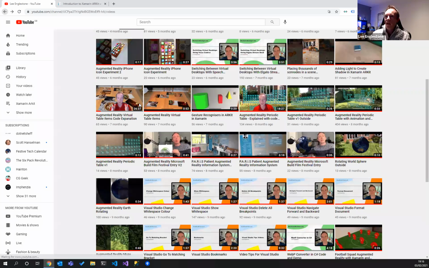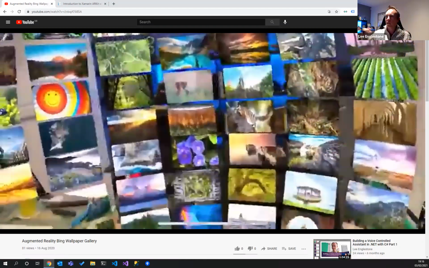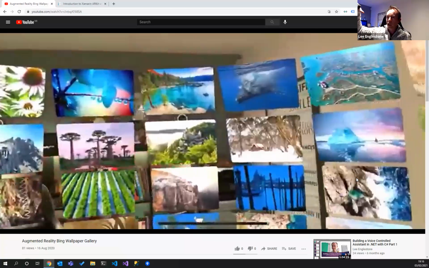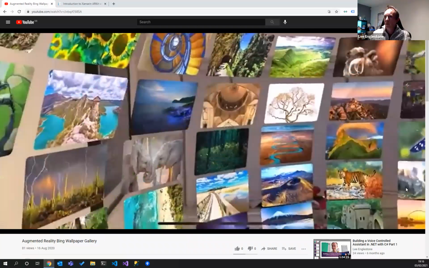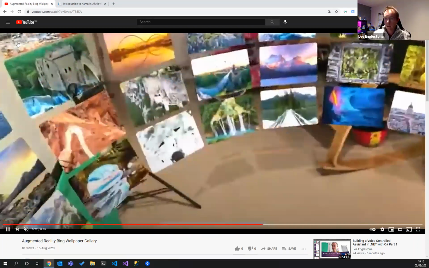So here I've got what I call a 3D photosphere, which is just 2D planes with images on them, rotating around me as I stand in the middle, and I can look around at these. I can do some interesting things like cast fake shadows onto the floor with a fake light source above. That was quite an interesting one as well. So this is the kind of thing we're looking at in this talk. Hopefully the rest of it goes a bit smoother than that.